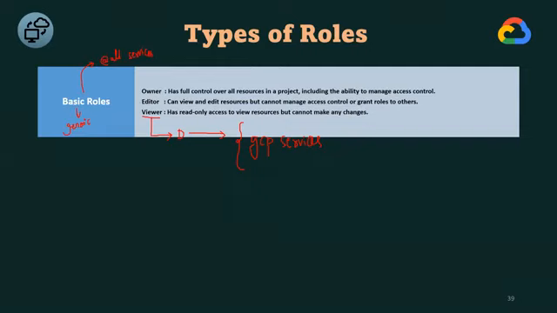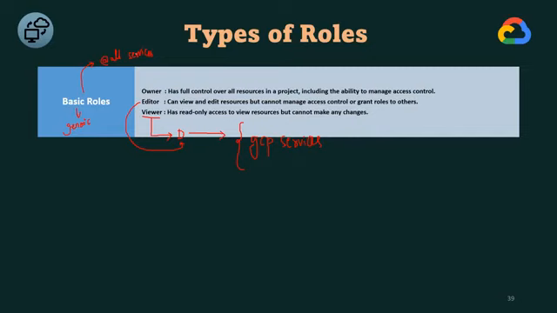And one more is editor. If I make him an editor, what he can do is, he can create a service, he can delete a service also. That means in Google Cloud Storage, he can create one bucket and delete one bucket. So he can be an editor to most of the Google Cloud services. Okay. So it talks about basic roles, talks about all the services in the GCP.